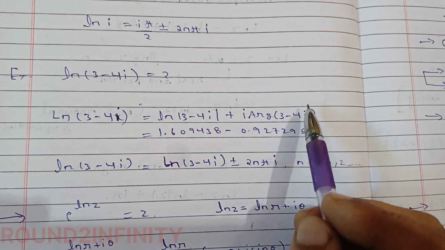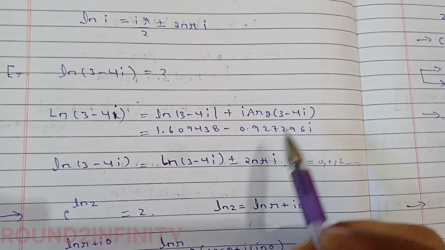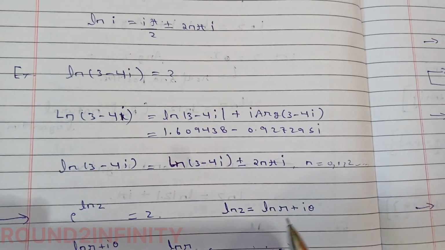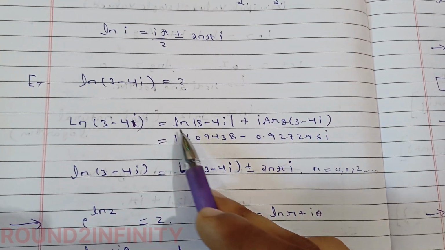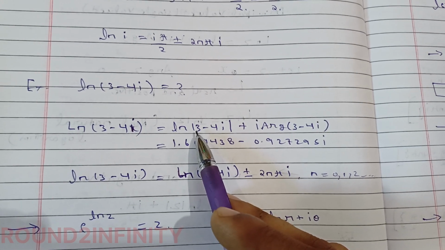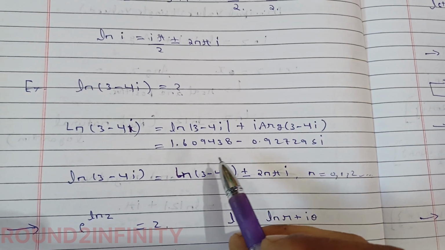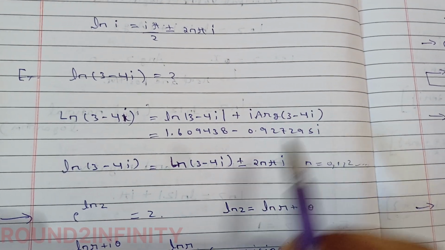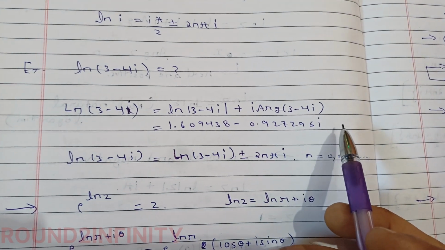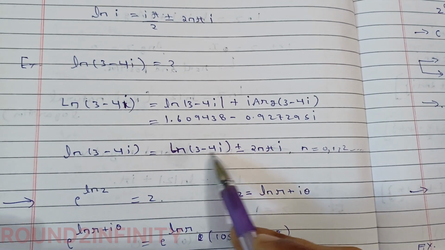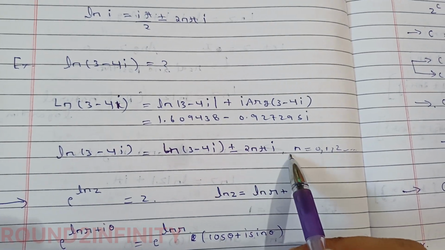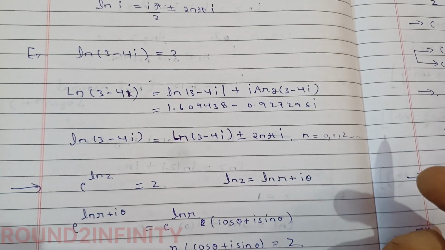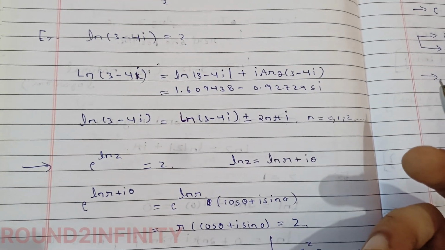In the fourth quadrant, the argument will be negative, and tan inverse of y over x will give you the value, in radians. That's how you can find it. The modulus is the square root of 3 squared plus 4 squared, which will give you log 5. So this is your principal value. Now log of 3 minus 4 iota will be the principal value plus minus 2n pi iota. You just need to remember this formula, then you can solve any kind of log of a complex number.